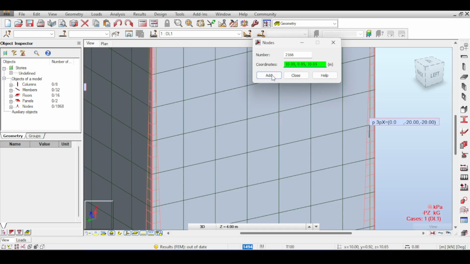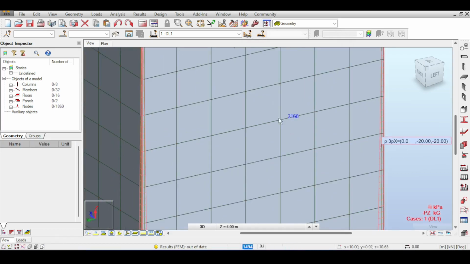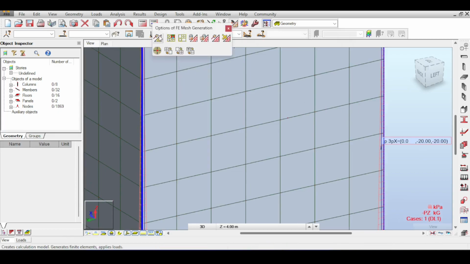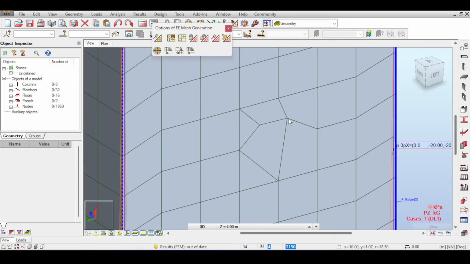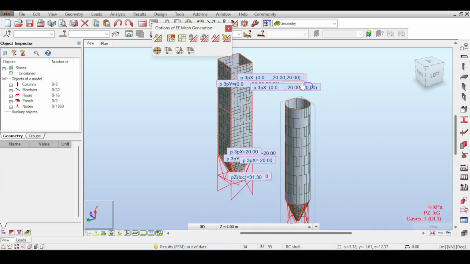So I hit add, and now I should have a node, right? Yeah, there it is. There is a node now. Now, if you run your mesher without the analysis, of course, you see that this node suddenly has affected the mesher. So you can actually put your own nodes to force the mesher into meshing that node. So that's the first thing.